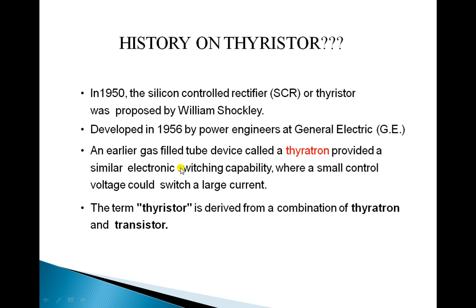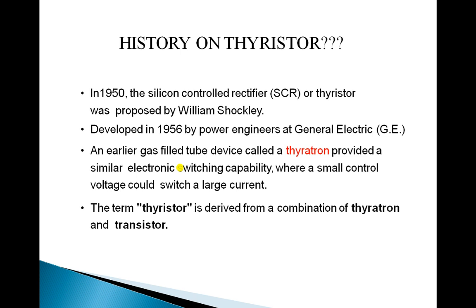In 1950, silicon control rectifier or thyristor was proposed by William Shockley. Here I have used "or" between silicon control rectifier and thyristor, because previously only one device was there and it was named thyristor, but day after day new devices were developed on the basis of thyristor property, and we got different types of thyristor devices. So thyristor became the thyristor family, and this family with different devices was developed.